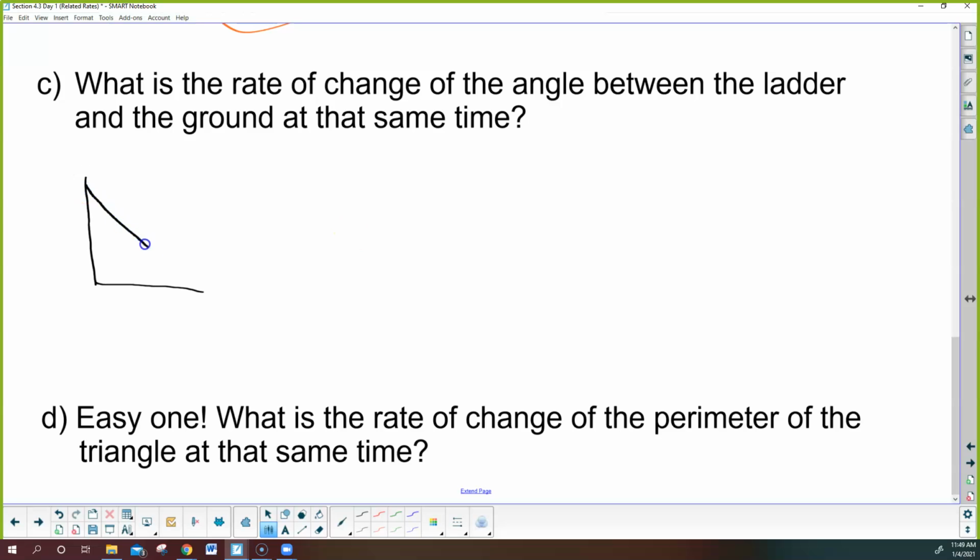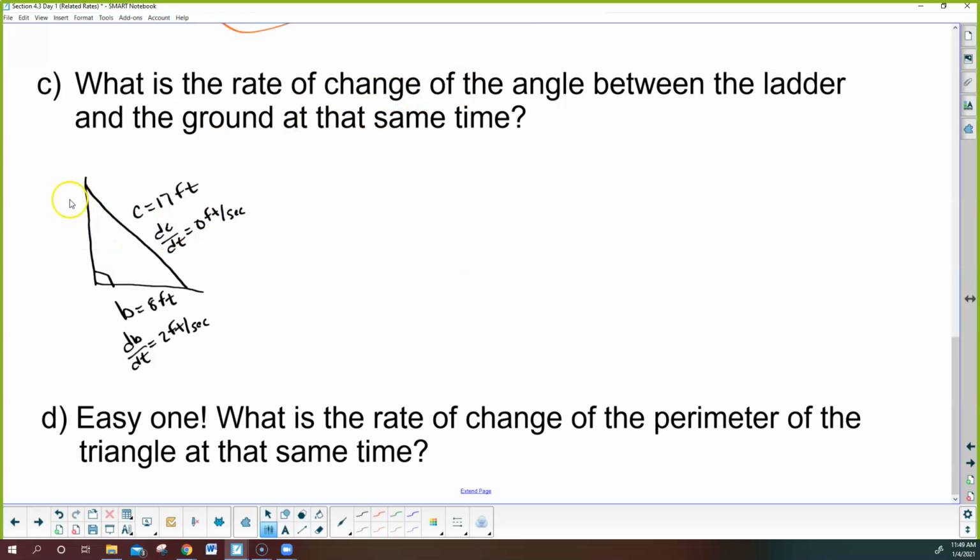Think about what we know. And again, this picture doesn't have to be perfect, but we know it's a right angle. It's always assumed, by the way, that if you have anything going up and down, that it's at a 90-degree angle, because that's what forms right triangles, and we need that. So what do we know? We know that the ladder was 17 feet. That was given in the very first problem. We know that the ladder was 8 feet away. We also know that the base was changing at a positive 2 feet per second. And we do know that dc/dt was 0 feet per second, right? Because the ladder's not changing.